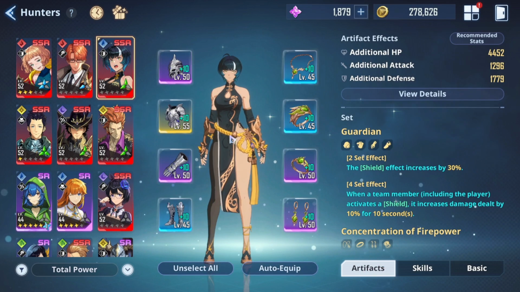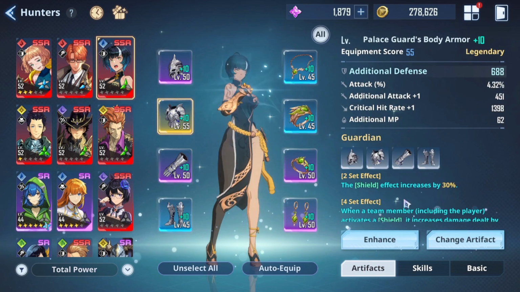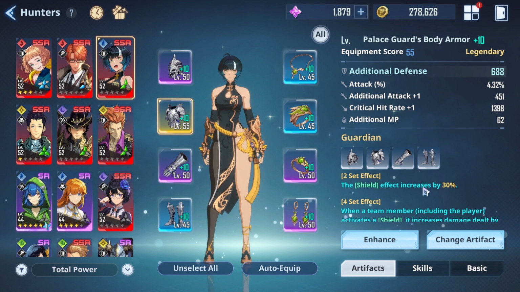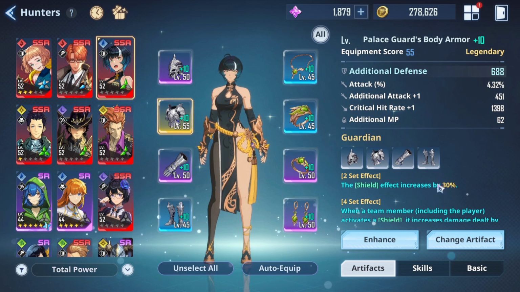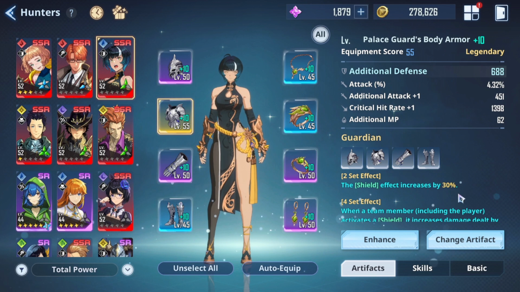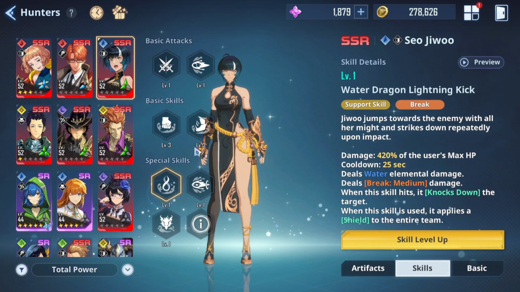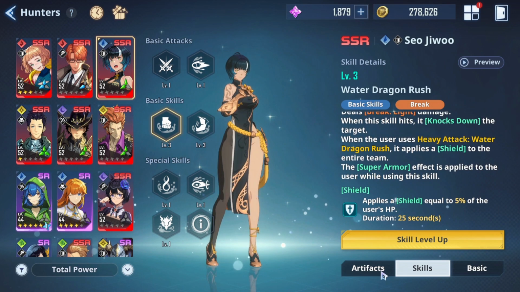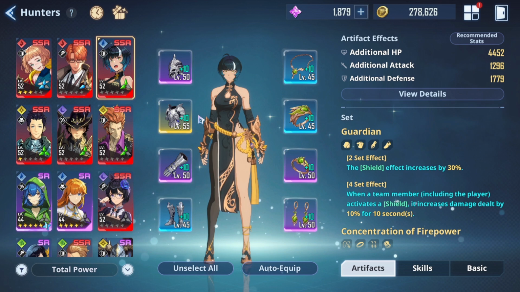Okay, so when it comes to building this character, there are a couple of builds you can go with. As you can see right now, for the artifacts on the left side, I focused on this set, which increases the effectiveness of the shield by 30%. Now honestly guys, I am slightly disappointed with this because it says 30%. I was thinking, wait, 30 plus 10% from the support skill, or 5%, that's a 35% increase in the shield capability, making it extremely tanky.